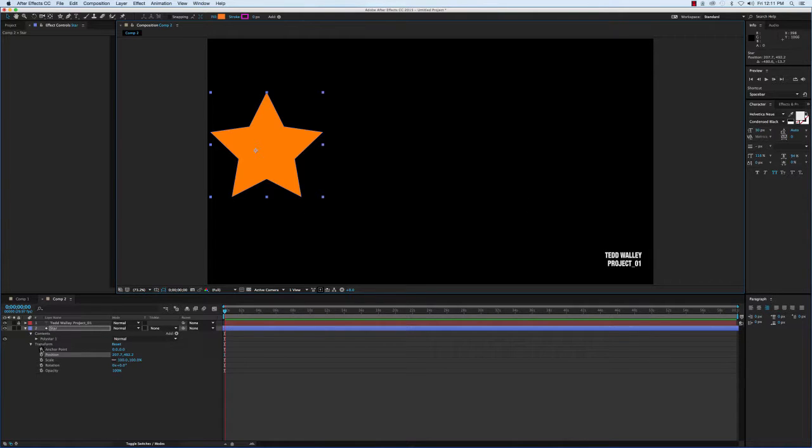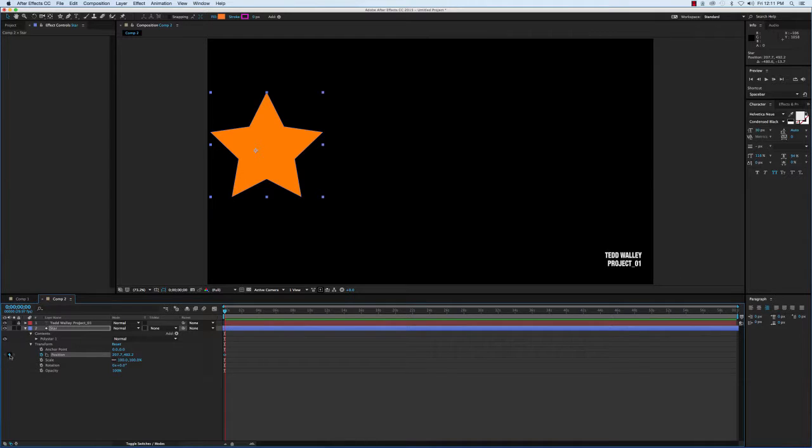You may have noticed next to the transform properties, you'll see these little stopwatches. This allows us to begin using keyframes, and the stopwatch indicates where on the timeline it's going to begin. So right now I'm at the 0 point, and let's say I want to move my star from here to here. That's the position. So I'll click my stopwatch at the 0 point because that's where I want the animation to begin.